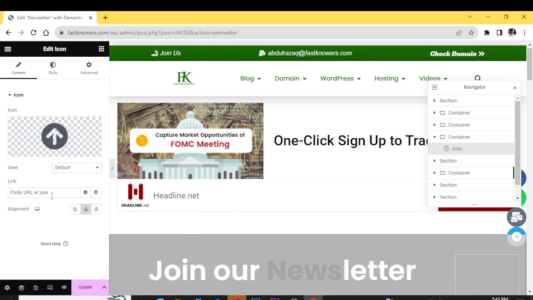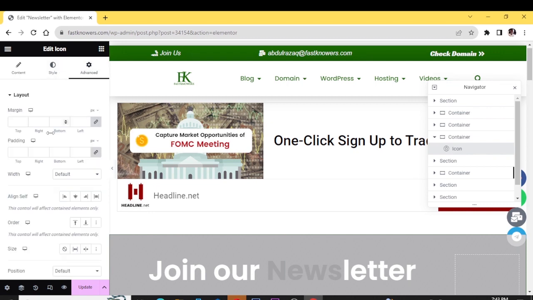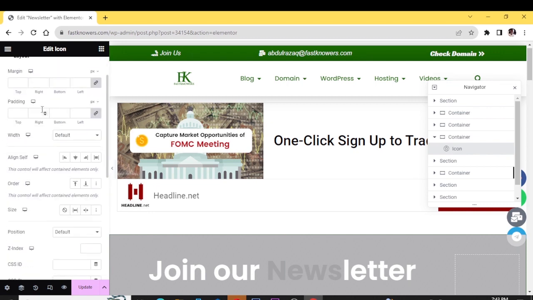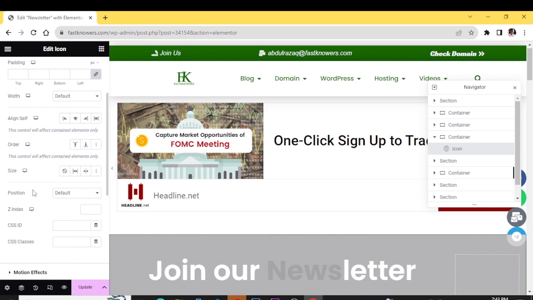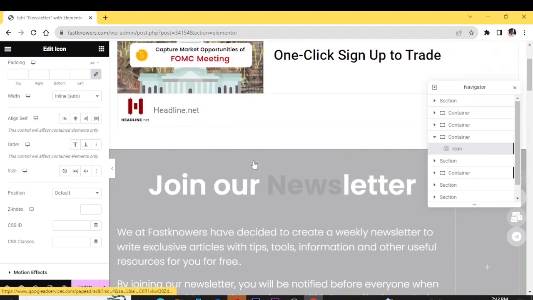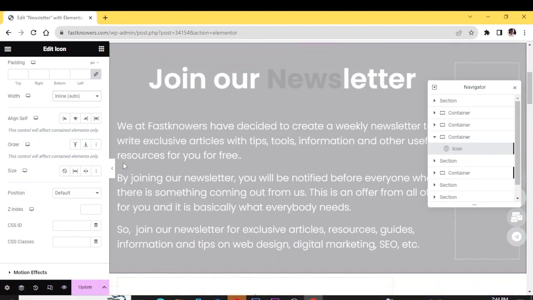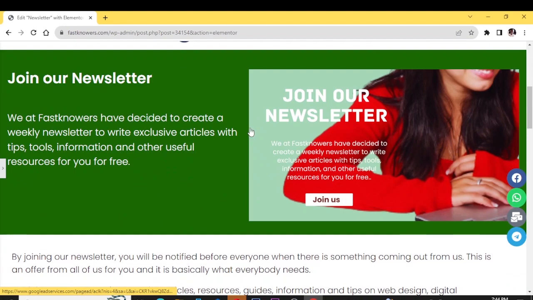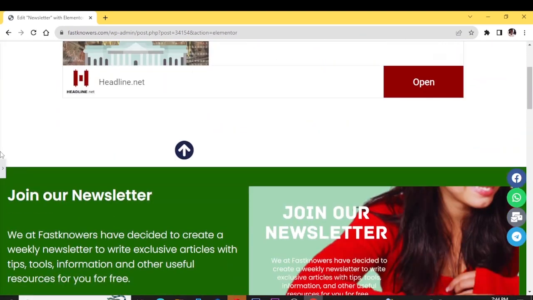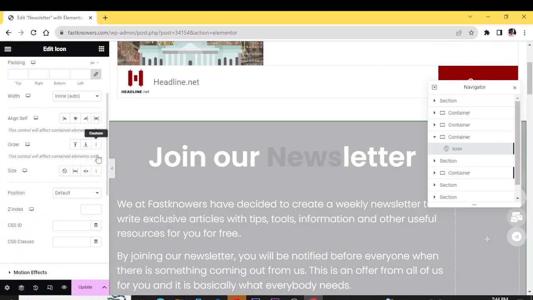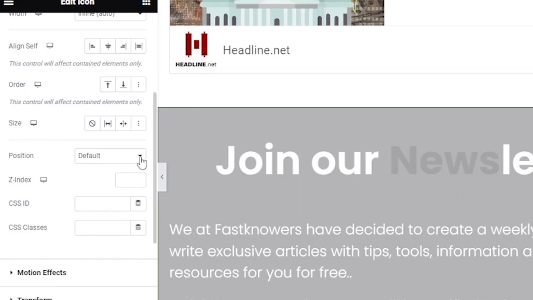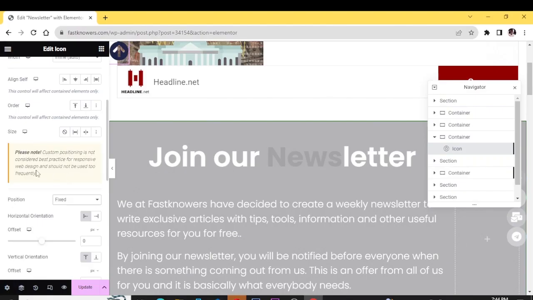The icon is chosen. Let me go to the advanced tab, and around widgets here, choose inline auto, and you can see it has disappeared. Since you chose inline auto, see where it is. The next step we should do is give it a fixed position.